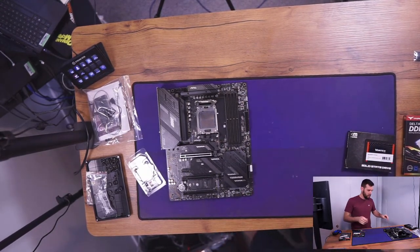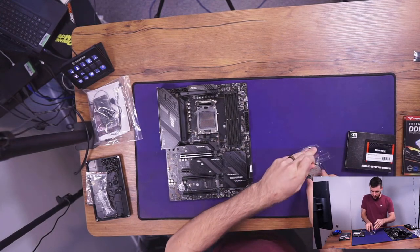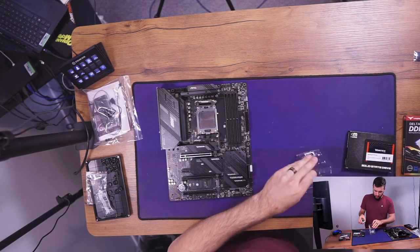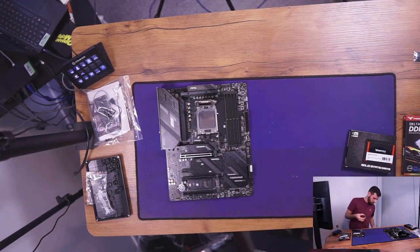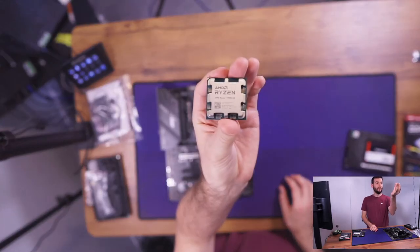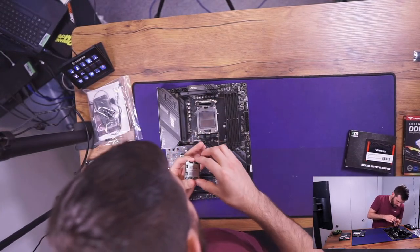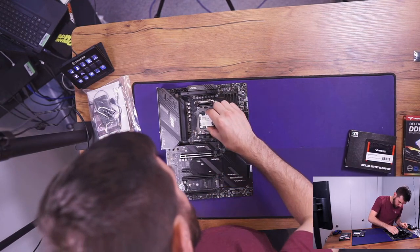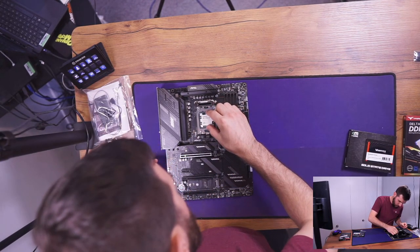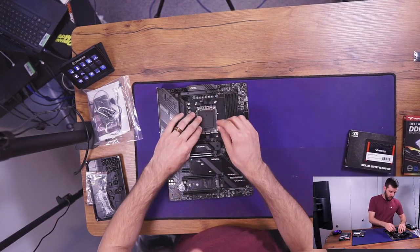Yeah, maybe Amazon will show up in the next like 10 minutes and I won't need to install power cables twice, but that's okay. If they don't, they don't. All right, 7800X 3D getting installed in hopefully the right orientation. There we go. Moment of truth, it's in! That was grueling.